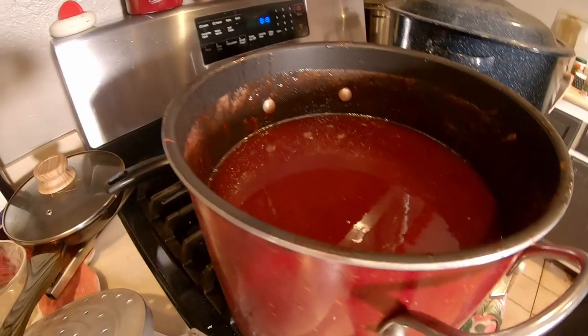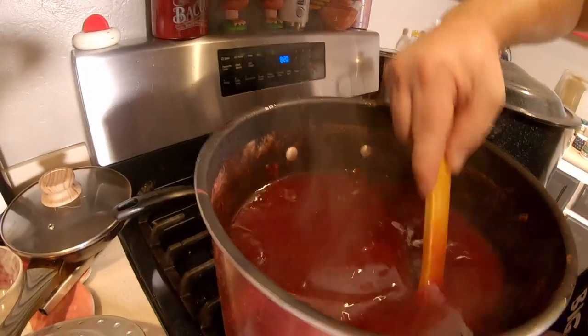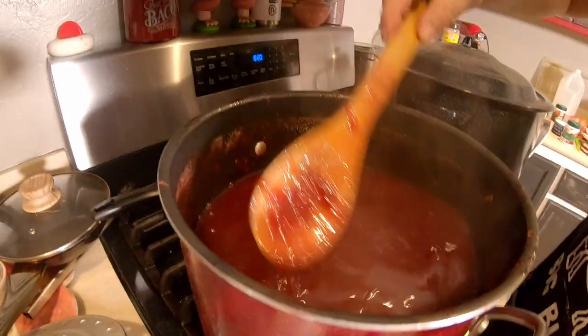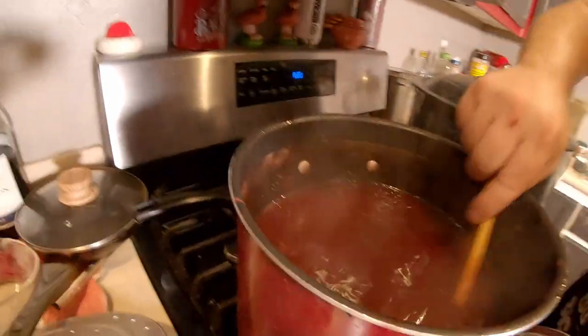Frankie missed a pit. That's what you get when you let the 11-year-old take the pits out. You get a pit. It's not bad though. Only turn the heat off. Out of all that, I say she still gets a gold star.